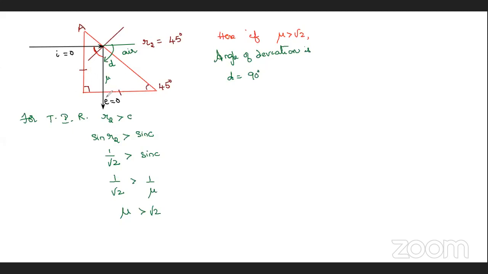This is one model, Nana. Based on this model, a simple question was asked long back in the advanced exam. On the hypotenuse I am taking some liquid of some refractive index. Here the light ray is incident normally on AB, but finally it emerges through the base BC normally. Then what will be the refractive index of the medium inside?